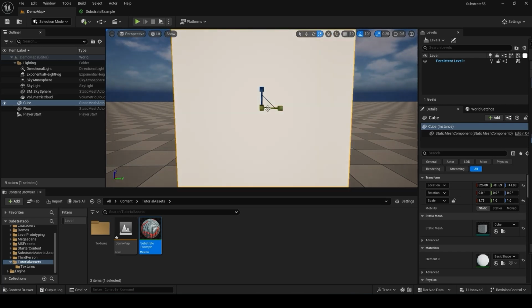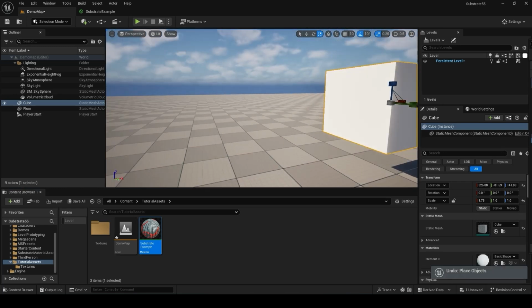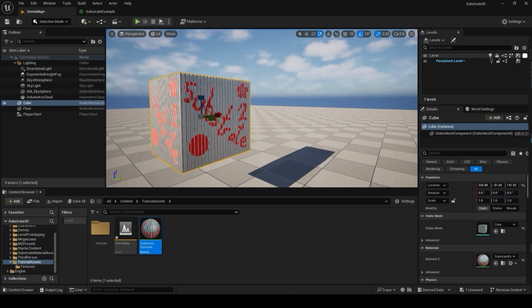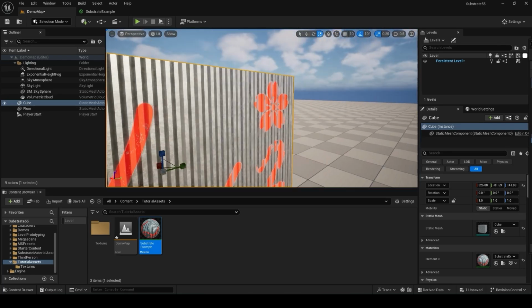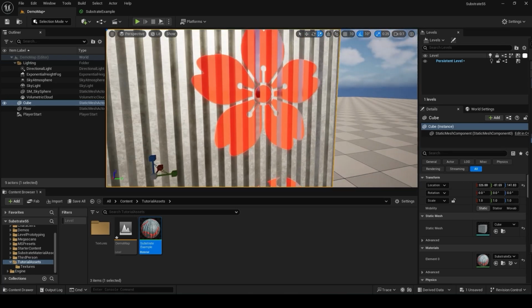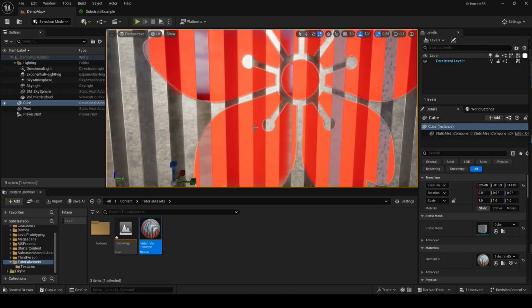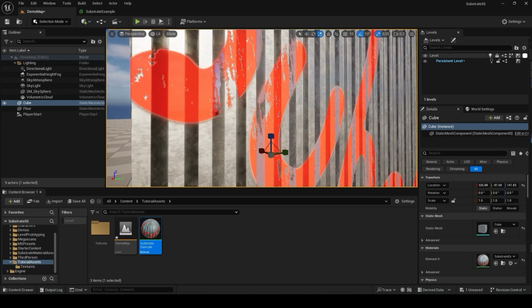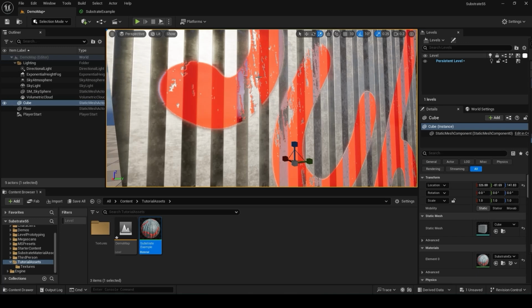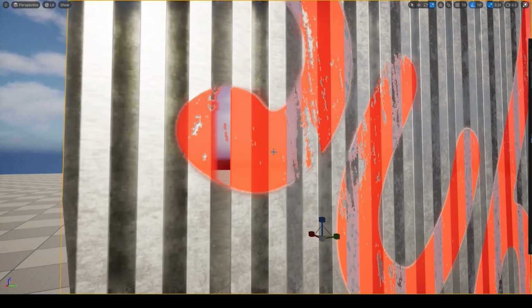So I'll just scale this up. And I'm just going to assign the master material to this. I'm usually quite against assigning master materials to this, but for time's sake, I will leave it like so. Okay, so now when I look at this, I can see that I'm getting this white halo all around where that metal and paint material meet. And it's going to be more prevalent on areas where you have damage. You can see I have this halo occurring everywhere.